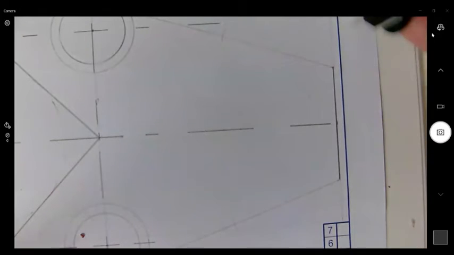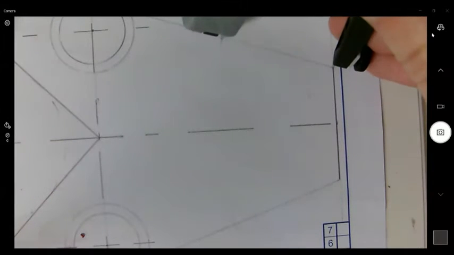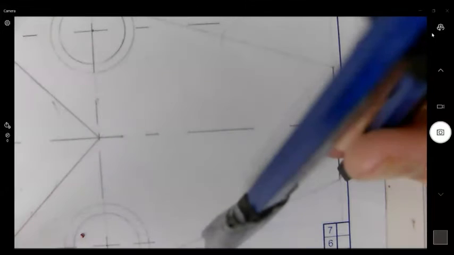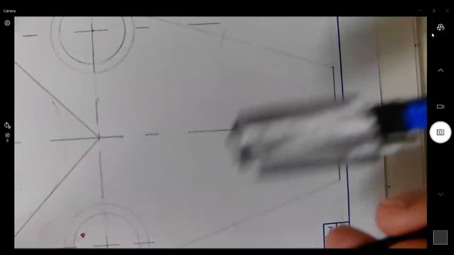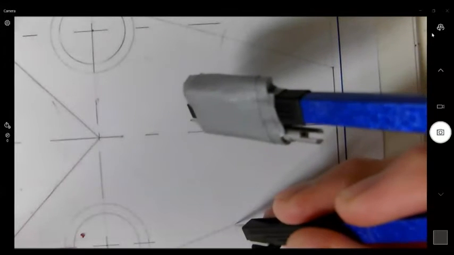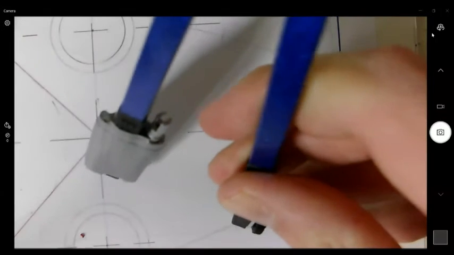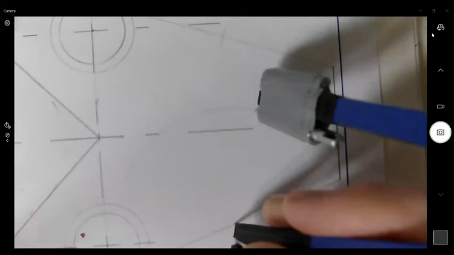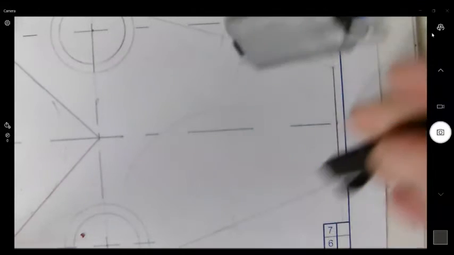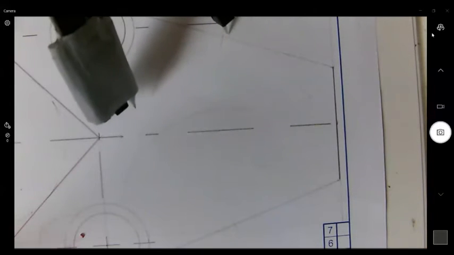Now look carefully at what I'm going to do. Make sure the distance is still 40 millimeters. Now put your compass on the edge of that new corner. Draw a big arc or part of a circle. Release and do it on the other side again.